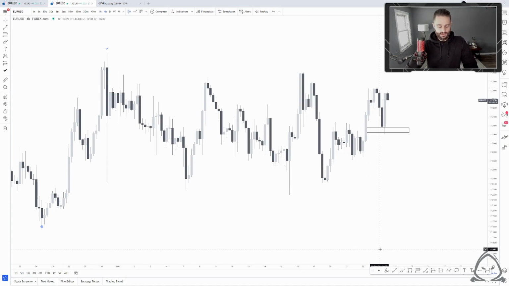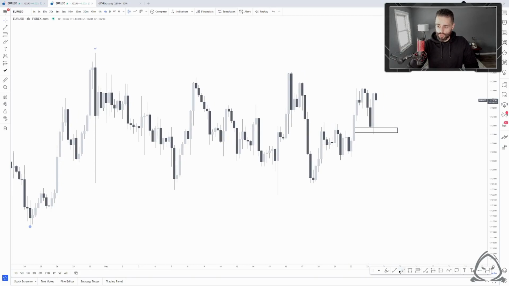Now, whether you believe that the market is rebalancing price to offer fair value is a whole different story. But at the end of the day, the explanation is this: there are a ton of orders that would be sitting here for various reasons. Either they were skipped, whether they're buy orders or sell orders. And at the end of the day, price is more than likely gravitating towards those areas to fill those orders and then continue pushing for the next area of liquidity.